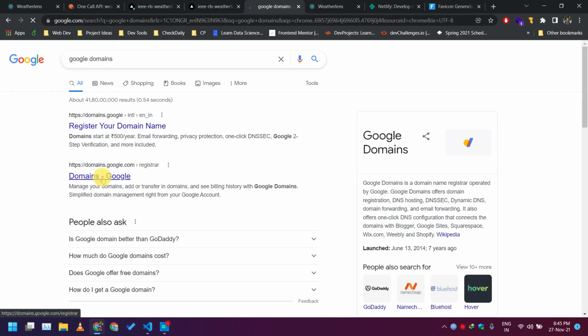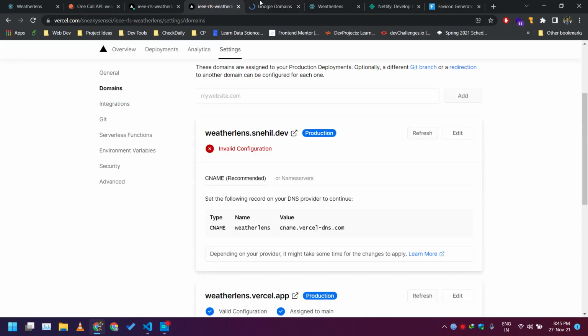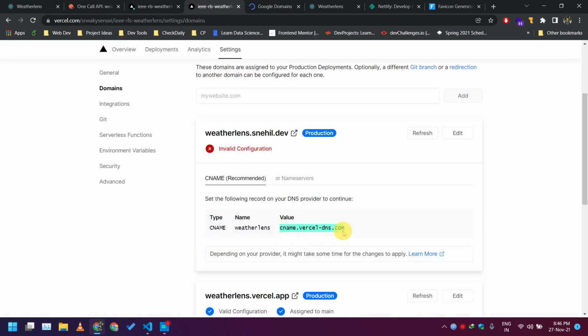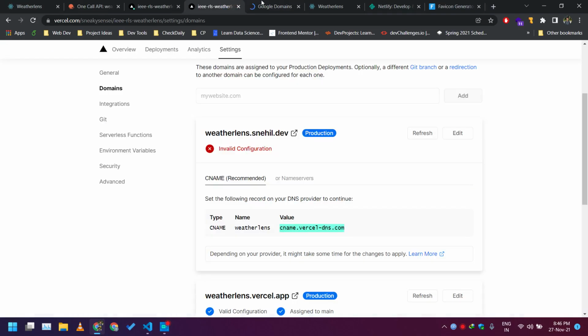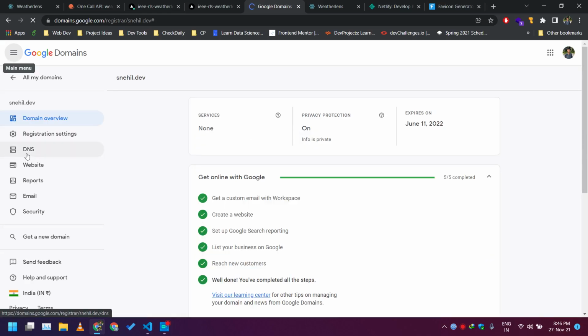So you can go to your domains over here, and all I need to do is add this CNAME record. A CNAME record is a type of record that gives you access to this subdomain on your main domain, and then you route it to this particular CNAME value. Once it loads, I'll show you. This is very simple and very similar to other domain providers like GoDaddy or Namecheap or anything else for that matter.